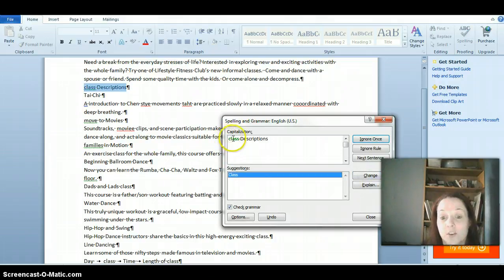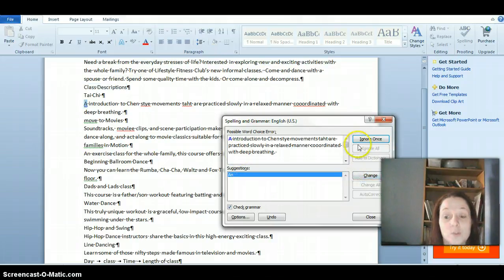This one is actually a green word, which means that there's a grammar issue. So it wants to capitalize it because it's the beginning of a sentence, which it should be. So you can change that, or you do have the choice, like in this case, it's actually a blue letter, which means it's a definite grammar, and it's just a word. You're supposed to use the word "an" instead of "a" in front of a word that starts with a vowel. So you can change it, or you do have, again, the option to ignore whatever it is if it's not a word or something that you want to use.